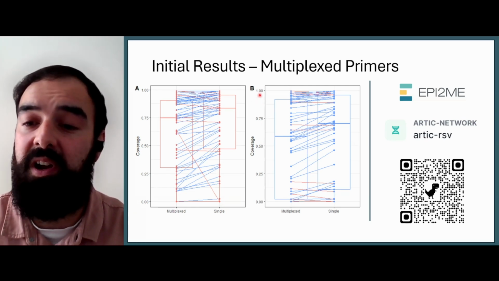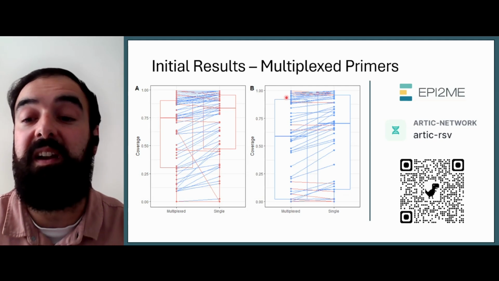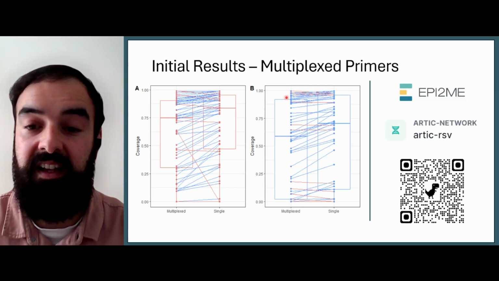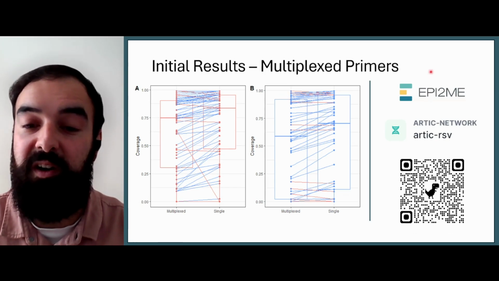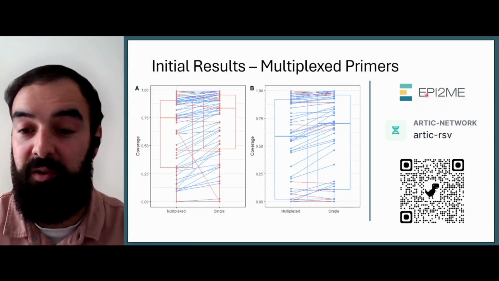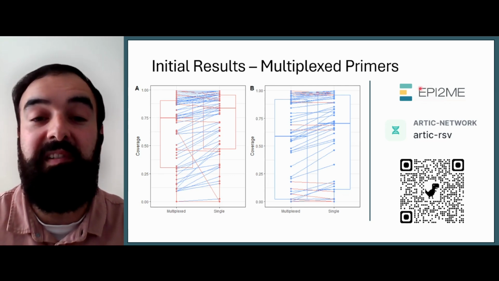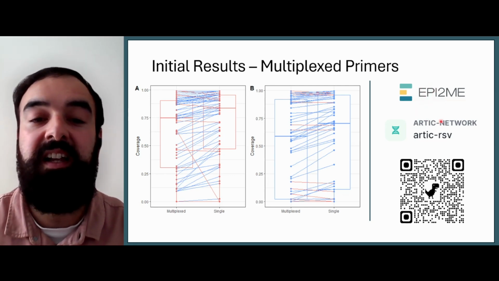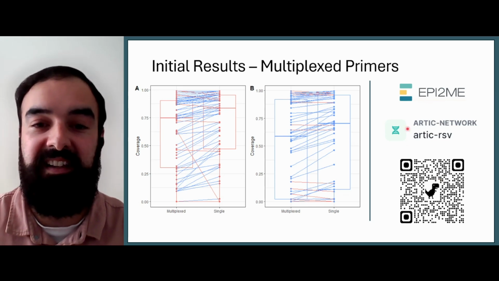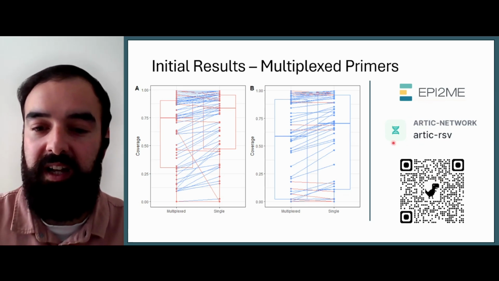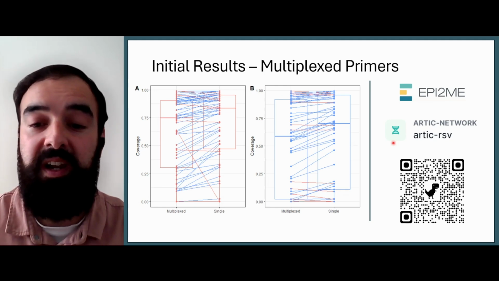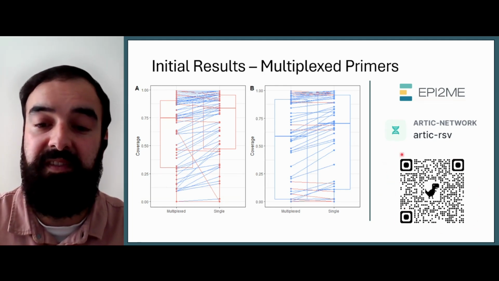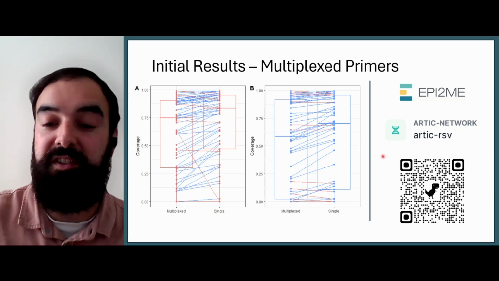We currently only support the primer multiplexing on nanopore for reasons that I'm happy to chat about later, and have created a bioinformatics pipeline to handle these data. Our pipeline can be used on the command line or as part of the Epitome software platform. Either way, our pipeline can generate you some great consensus genomes using the Arctic Field Bioinformatics pipeline at its core. If you scan the QR code here, you will be taken to the repo there where you can see how it all works. Currently, we only generate you consensus genomes, but we're hoping to add extra QC features to the workflow in the future. So watch this space.